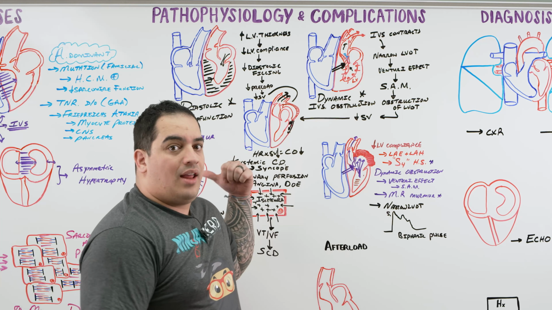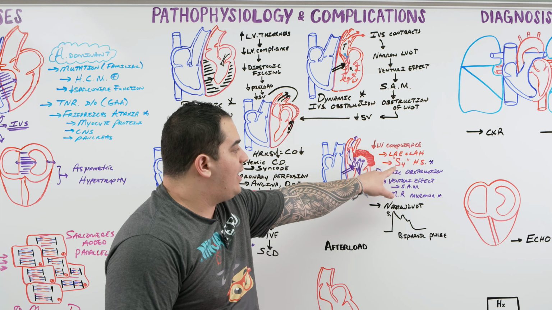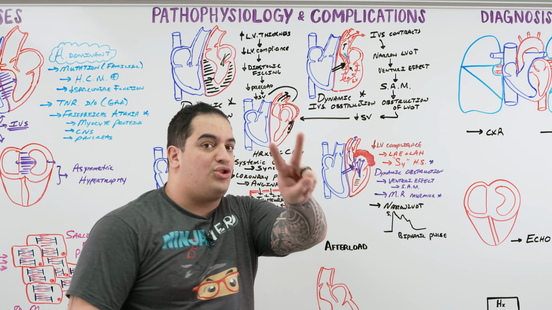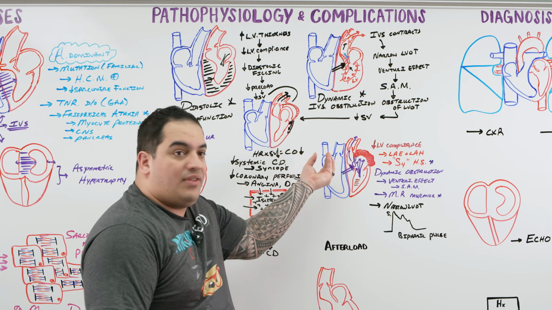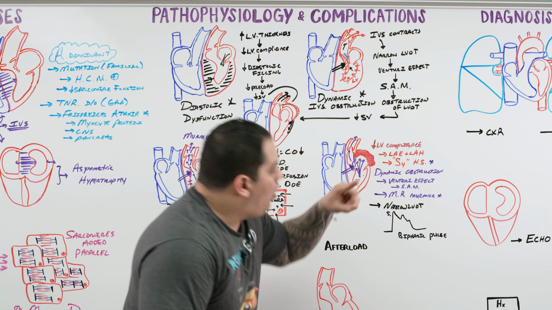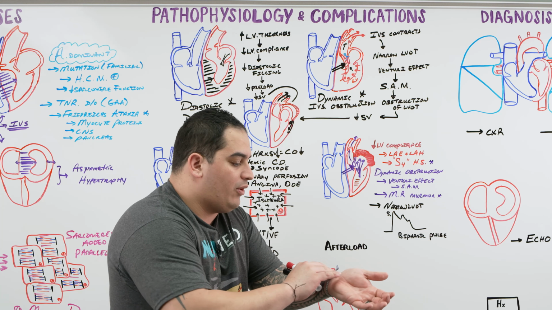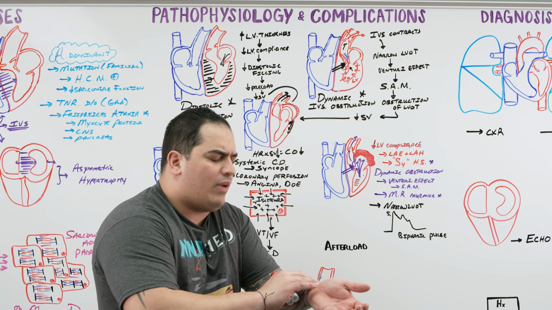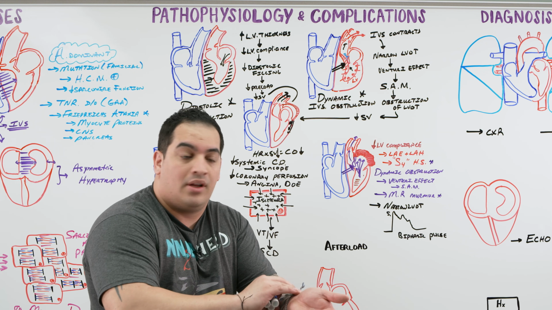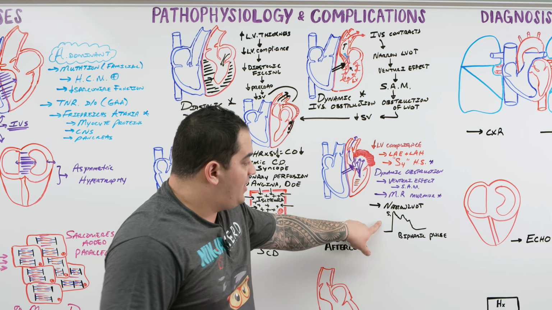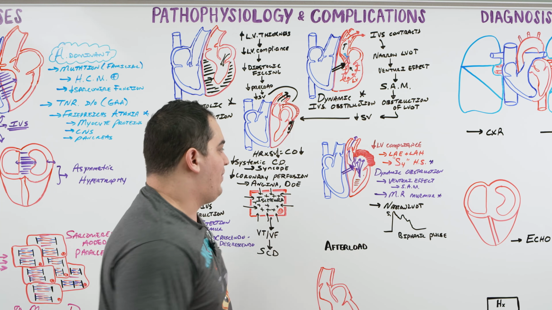So, systolic ejection murmur, boom, crescendo, decrescendo. S4 heart sound due to the diastolic dysfunction. The dynamic obstruction could produce two different things. One, mitral regurgitation murmur due to the movement of the anterior leaflet of the mitral valve. And also, if you're checking a pulse, you may feel a boop, a high little pulse with the first part of the pulse, the aortic waveform. You may feel a first pulse and then a drop, and then boom, another pulse. And that biphasic pulse you can see in HCM, hypertrophic cardiomyopathy, as well as aortic stenosis. So don't forget that as well.